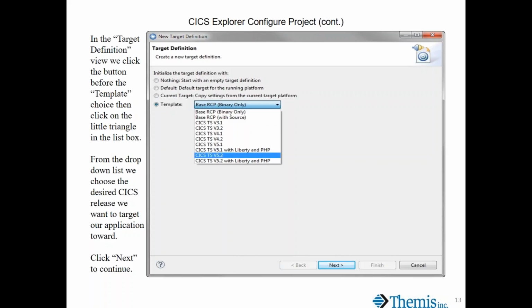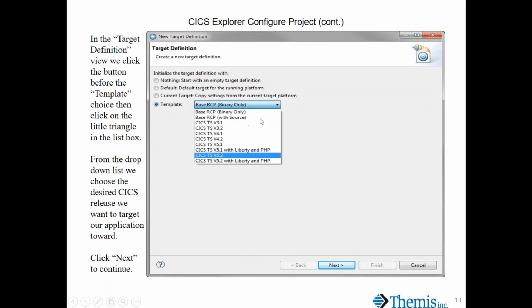Well, JCICS is really running straight into the CICS region in its own JVM, and again, some notes coming up about that. So I've chosen just the CICS TS version 5.2, which is going to allow me to essentially create Java applications that run in the JVM within CICS itself. And they're not servlets or anything like that. They're just Java applications running in a JVM.